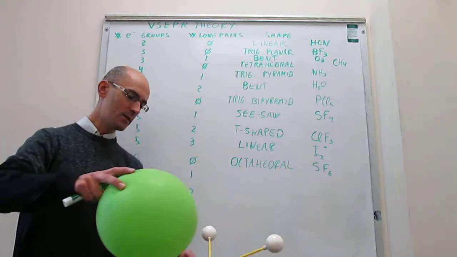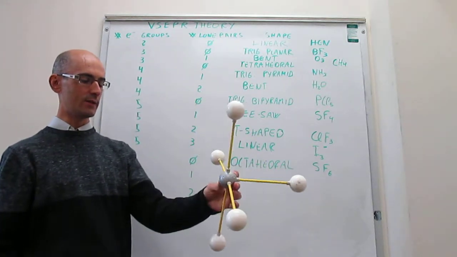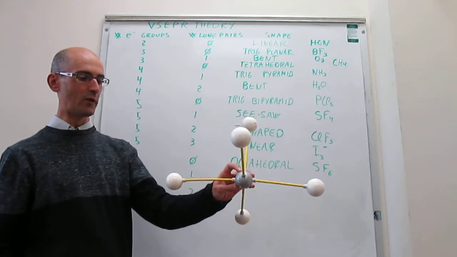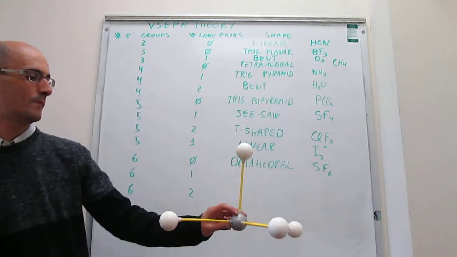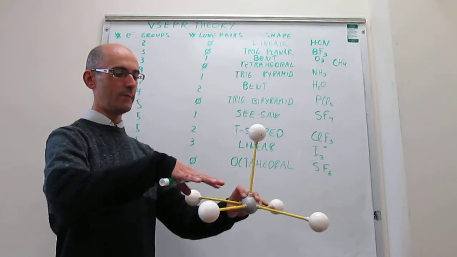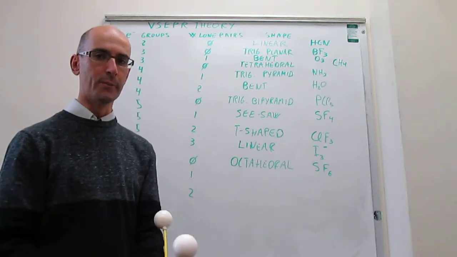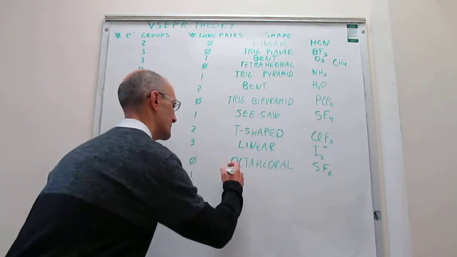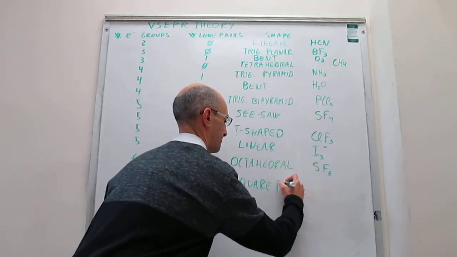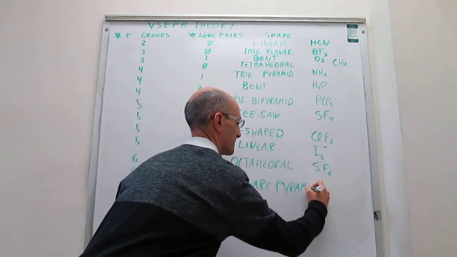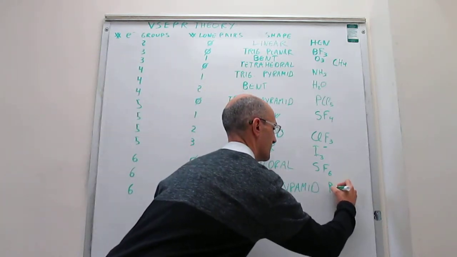Okay, so we'll replace that bond with a lone pair, and then see what the shape of this molecule will be. To ease the visualization, we're going to remove the lone pair. Notice that the shape that remains is what we call square pyramid. Notice that you have a square base and then a pyramid. So that shape around the central atom is what we call square pyramidal. And a molecule that follows this shape would be bromine pentafluoride.